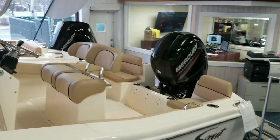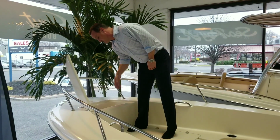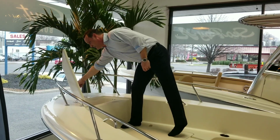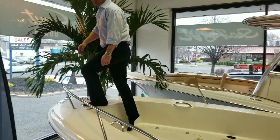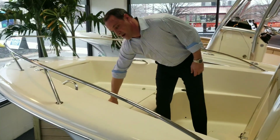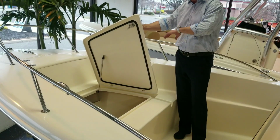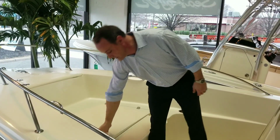Let's start all the way up forward where you have a really neat, simple anchor locker setup. Anchor sits in here, throw the anchor over, you feed the anchor inside the line. It all puts away really nice so that you still have plenty of space to fish. You can still fish this top, as well as this deck here for the seating that holds this massive storage bin. This storage bin, lines, fenders, gear, wet gear, that can all go in there.